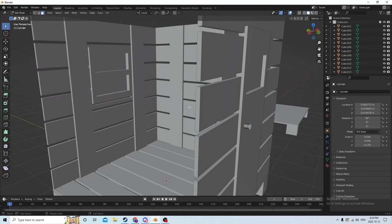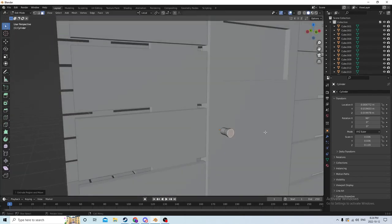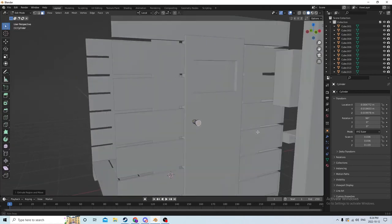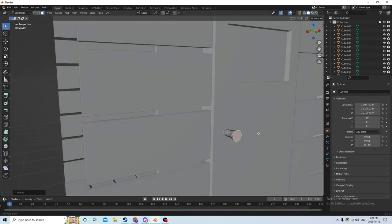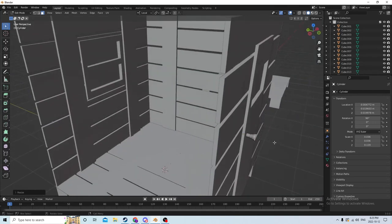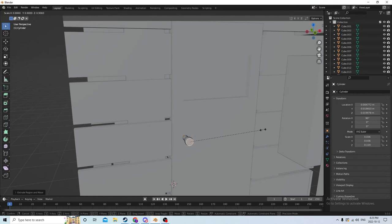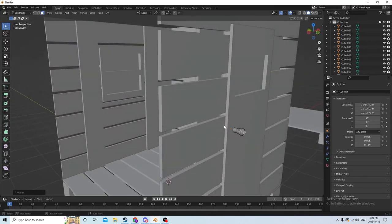Okay, here. We'll go here. Hit E again. Let's go out again. One more. Like this. Then E. And out one more time. Okay, now we got a bigger looking handle. Yeah, I'd say so. It looks more like a handle. So we're going to E to go out one more time, and then S. We're going to shrink it right down like that. And I think that's a little more appropriate.